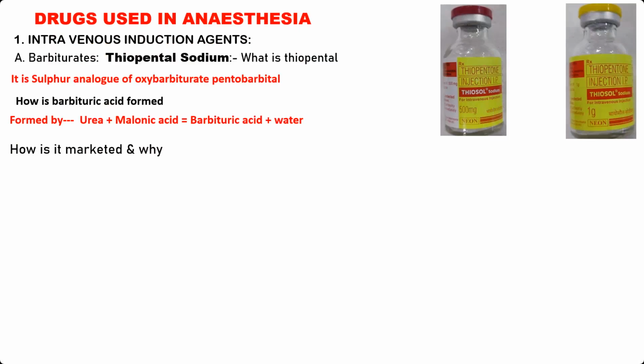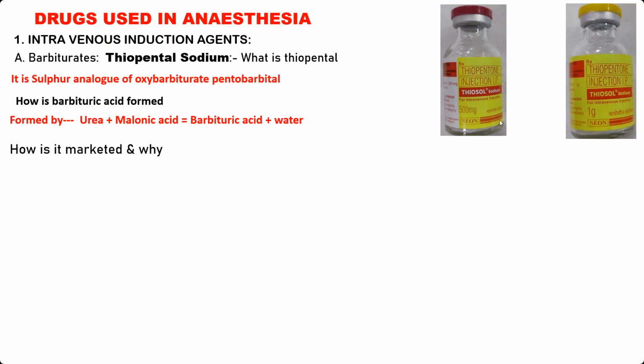Yes, sir. 20 ml of saline, which is acidic pH, it will form a precipitate. That is the catch in the question. If the examiner asks, can you put saline, you should say no, because it will not dissolve properly in saline. You have to put only pure distilled water and dissolve that. If you put 20 ml, it will become how many milligrams per ml? For the 500 milligram vial, it will become 2.5% or 25 milligram per ml.